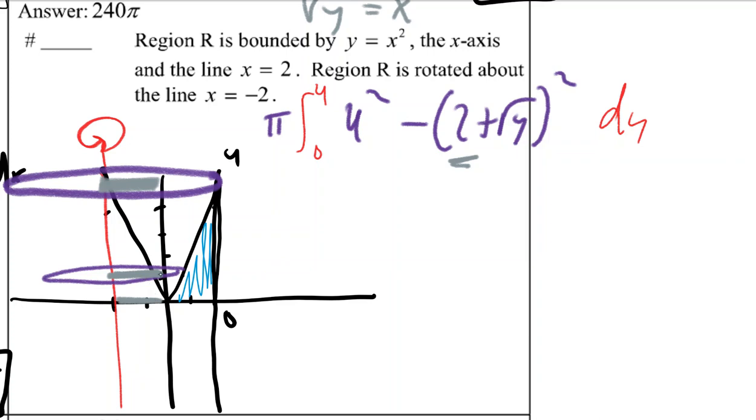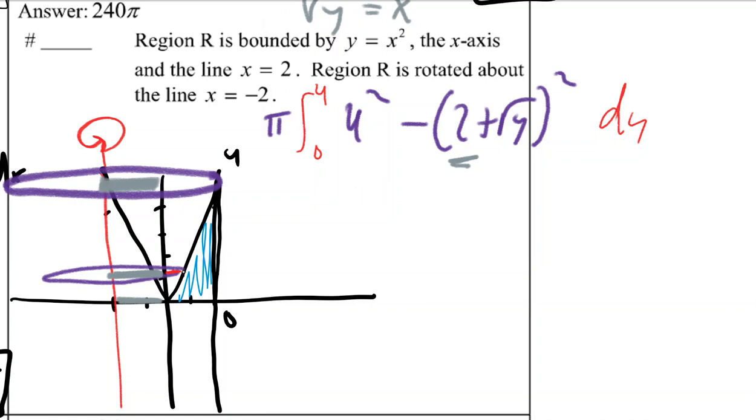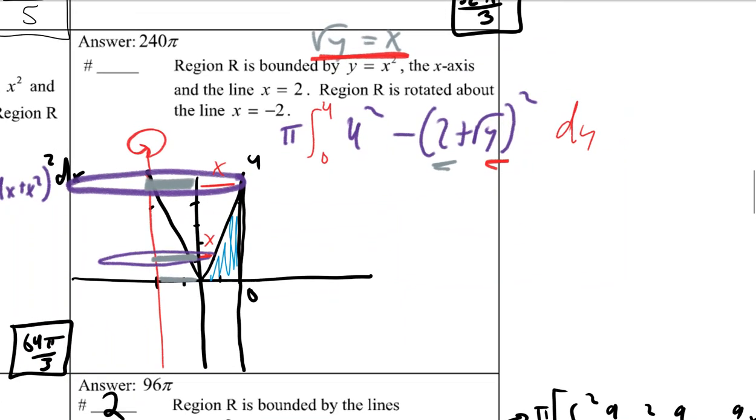But as you go up, it's 2 plus a little bit, 2 plus a little bit more, 2 plus a little bit more. Well, how much more it is, this part and this part, and that's always x, the function, and x is the square root of y. So, picture, very hard to do without a picture on that one. And then this was the last one, so of course it gave us the answer that goes back to the beginning, 56 pi thirds.